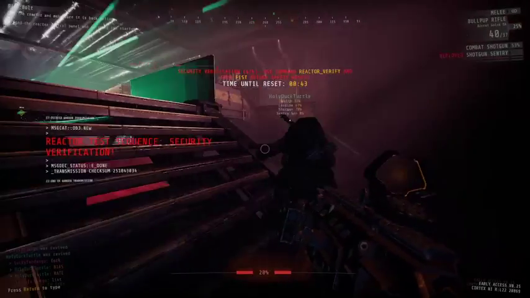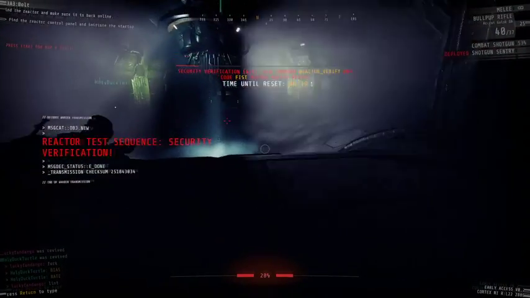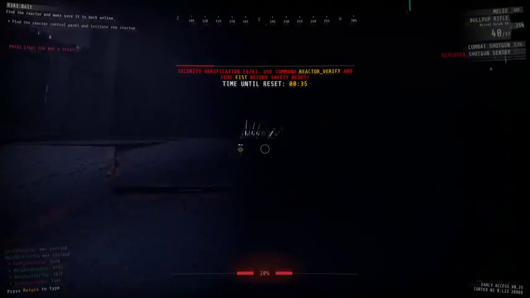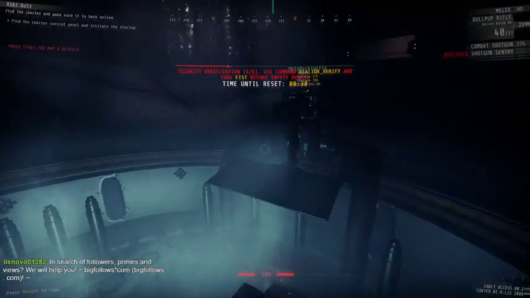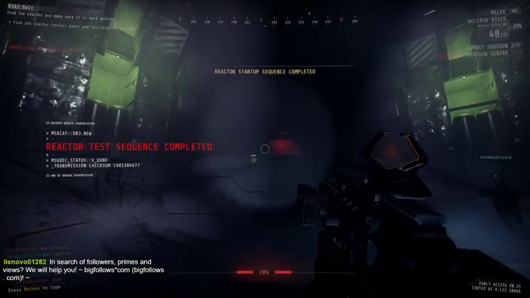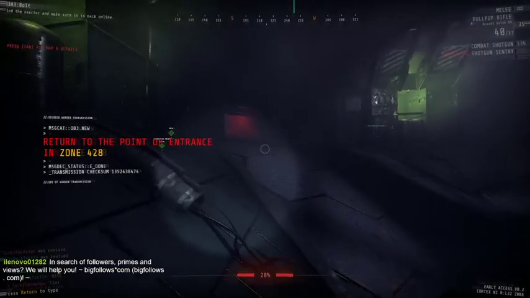What's he doing? Wait, time until reset. Wait, what? Code fist, I'm doing it right now. Reactor verify and code fist. Quick. Sequence complete. Okay, the big guy's in the room. Let's lead him away from the door. Okay, we gotta extract. Go.